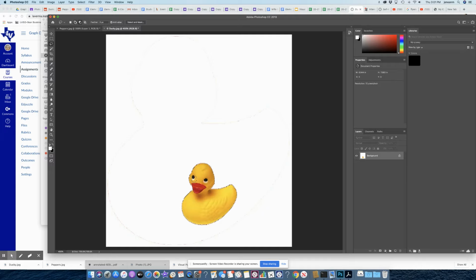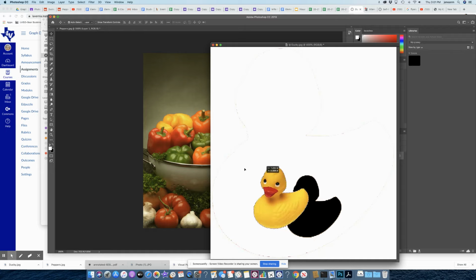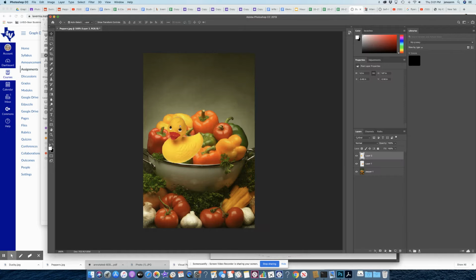Well, I actually added it, so I'm going to actually do it opposite. There you go. All right, and we're going to get into those in another assignment. So now I'm going to do it again. I'm going to bring the ducky over here. I'm going to drag her on over here. Now she's got both her eyes, so she looks healthy.